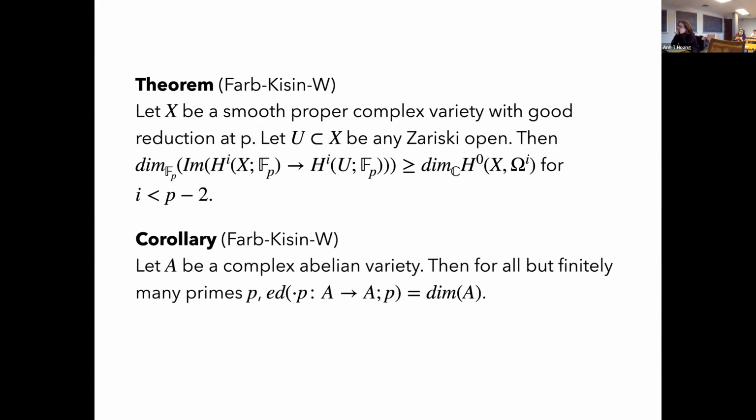Okay. And then that's basically how you prove the corollary, because the cohomology of the abelian variety is an exterior algebra on its H1. So if you know that the H1 restricts on any Zariski open to something of full rank, then that shows you that a top form, or a class in degree equal to the dimension of the abelian variety, survives, and that's sort of where we get our witness here.